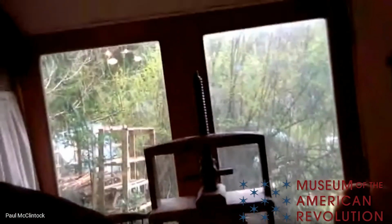I have another sewing frame set up in here as well. Then we have a larger press over my shoulder there. And then I have basically my other collection of originals and other stuff on the other side. But that's basically it. That's in a nutshell, that's the little bindery in the woods.